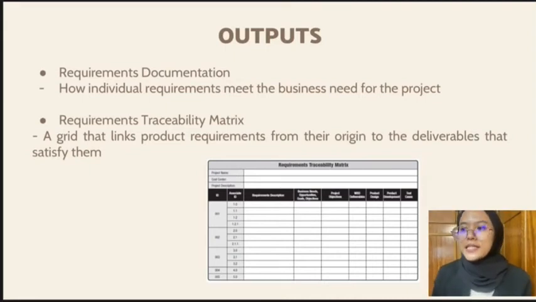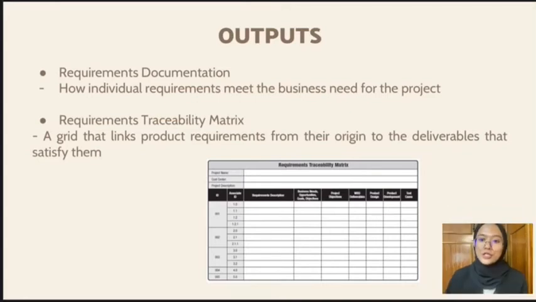As you can see in the slide, there is an example of a requirements traceability matrix with its associated attributes. Attributes associated with each requirement can be recorded in the requirements traceability matrix. These attributes help to define key information about the requirement. For example, it may include a unique identifier, textual description of the requirement, owner, source, priority, version and so on.